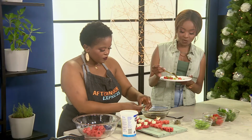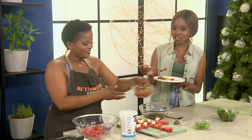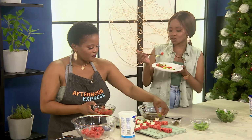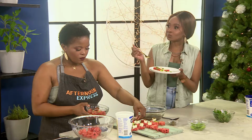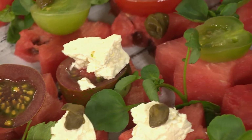Okay, so I actually want a flavorful bite, because this recipe is something quite interesting and new to me. I haven't enjoyed watermelon with capers before, so here's to trying something new this Christmas. And this one's perfect for Christmas because it's so beautiful and looks nice on your table as well. But if you had a braai, you could just do a big bowl of this. It becomes a snack and a salad. Two birds, one stone. I'm here for it.